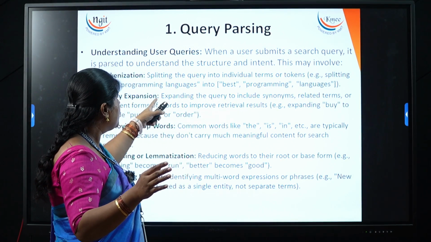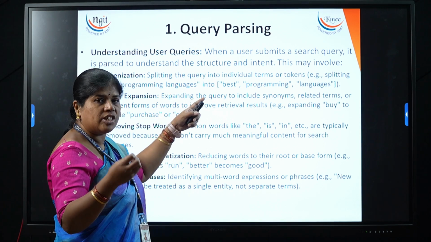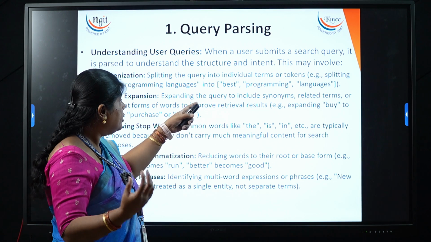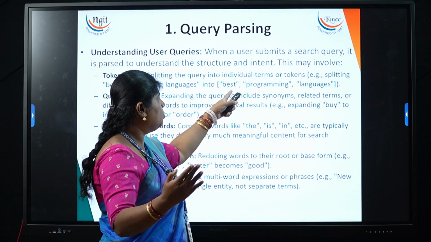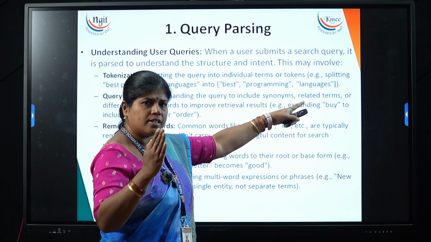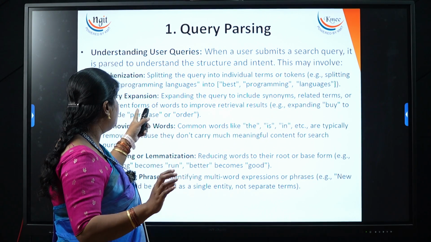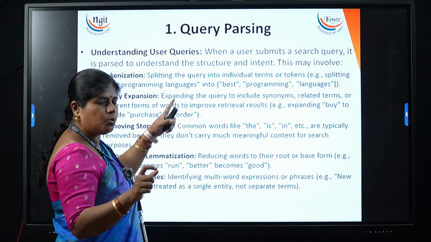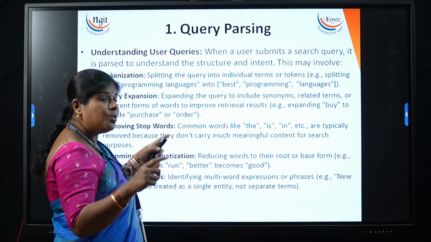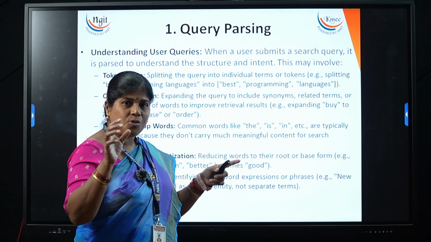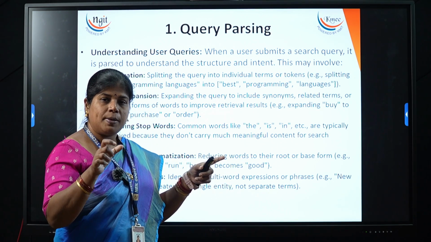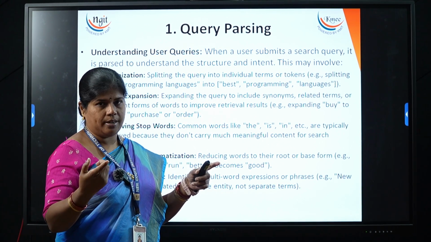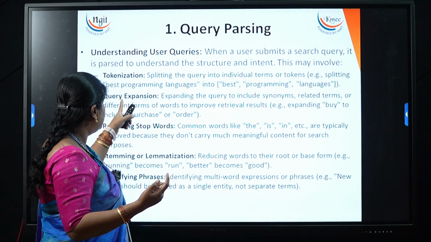Split it. Okay. Now, for example, best programming language. If the user gives the query as best programming language, then in that case, how will I divide it into tokens? Best, programming, language. 3 tokens I have got. Okay. Now, what is used as a splitting character here? The space is used as a splitting character here. Okay. So, you have to train your system that space should be used as a separator. This is what is known as a context free grammar. Okay. Now, the next one is what?